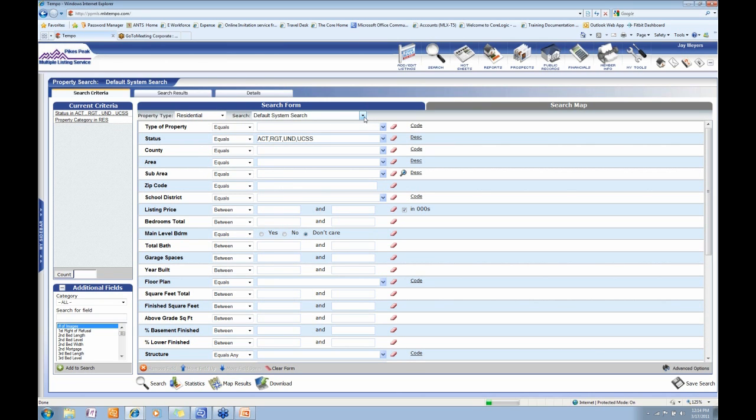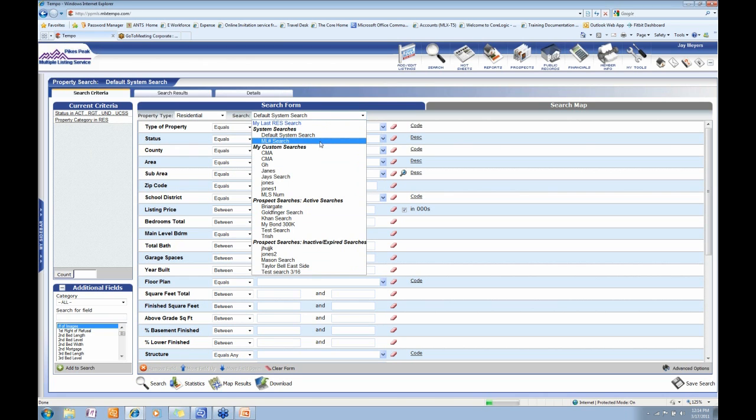But if you just want to confirm the searches for residential, leave it on residential, and then right here it says search. You're going to click on the down arrow, and it's going to give you a list of all the searches you saved in the system. Okay? It's going to give you a list of all the searches that you saved within your current system, and they're going to be divided depending upon how you save the search or why you save the search. Now, when I say divided, I simply mean you have a section that says System Search. System Search would be a series of searches that were saved by RSC or say within your office or whatever. These are searches that can't be changed.